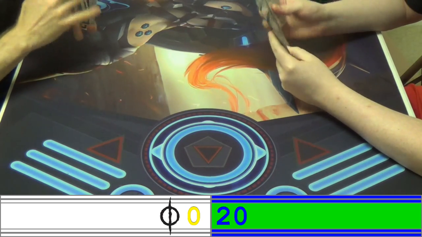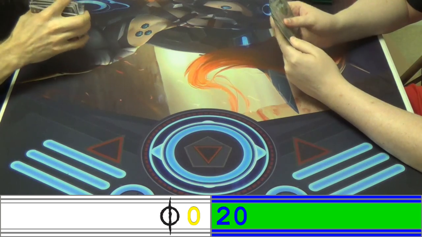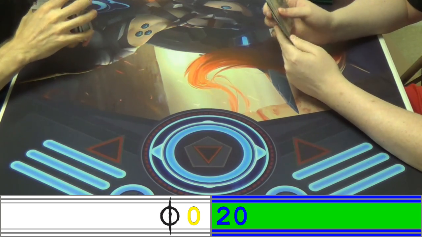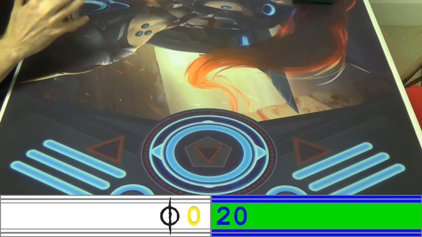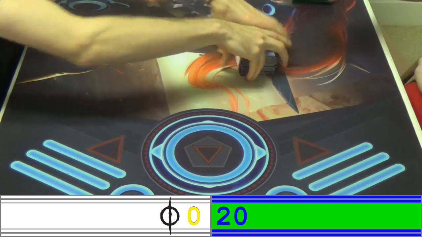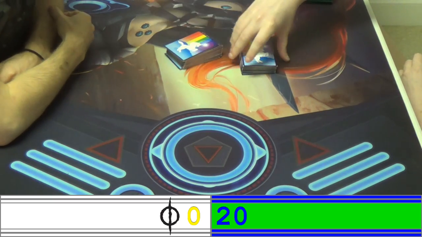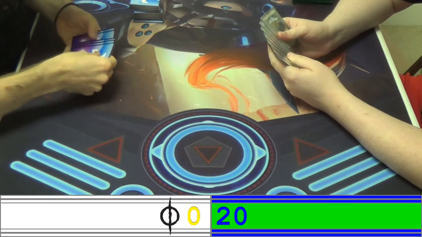It was a one thing. Not a great one-lander, high curve. Dead cards, cards that do actual nothing against you. There you go. Let's give it a shot. Let's see what six gives me.